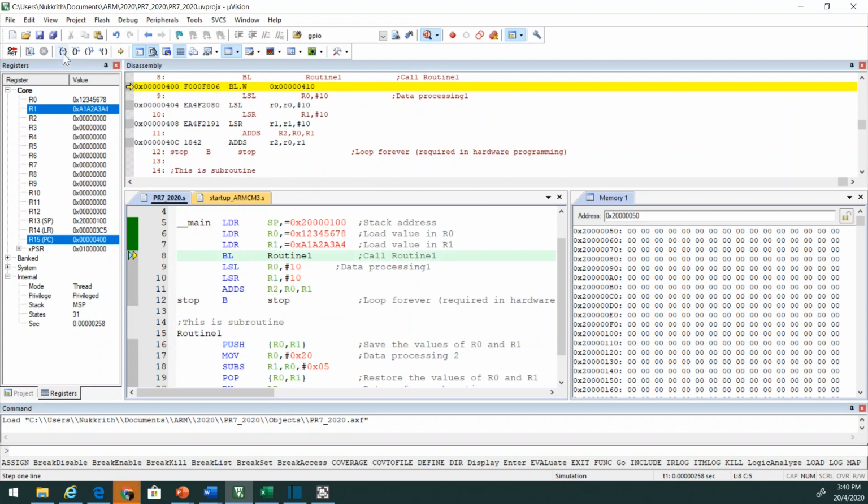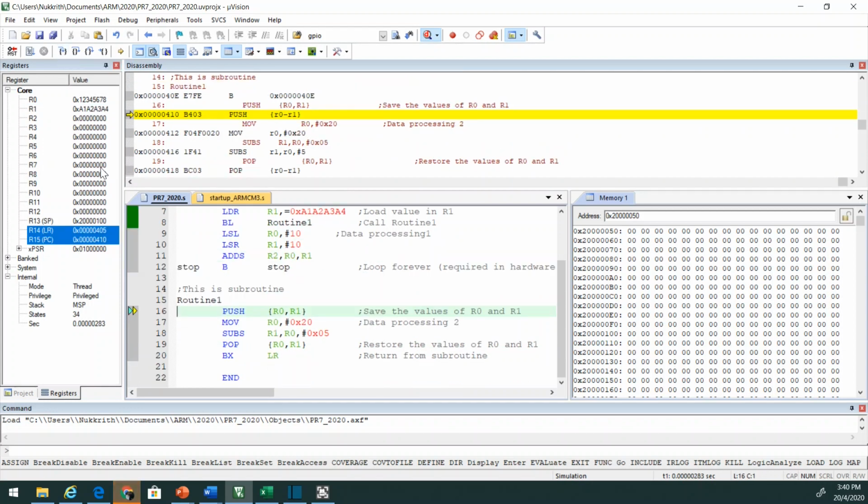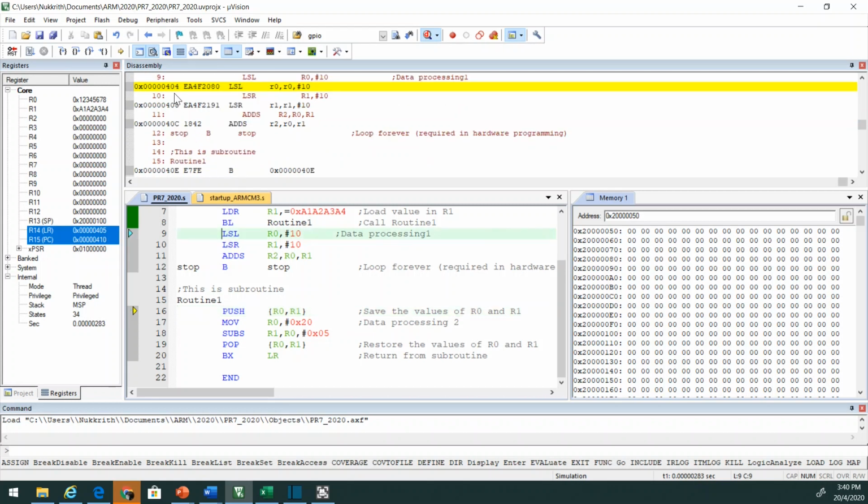And when we execute the BL routine 1 instruction, we will see the content of the PC and LR are updated to these values. PC contains the routine 1 address, 410, while LR contains the return address, 405. And the actual address is 404, the LR-1.